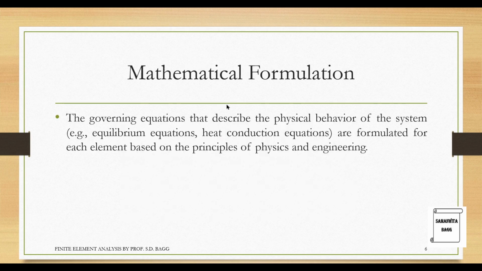Mathematical formulation is the next step. The governing equations that describe the physical behavior of the system, for example equilibrium equations and heat conduction equations, are formulated for each element based on the principles of physics and engineering. For example, if you talk about the heat conduction equation of a long fin, then the equation is d square theta upon dx square minus m square theta is equal to 0.